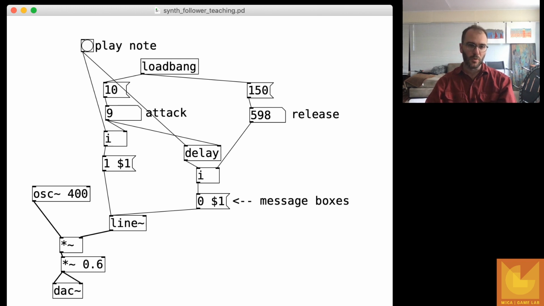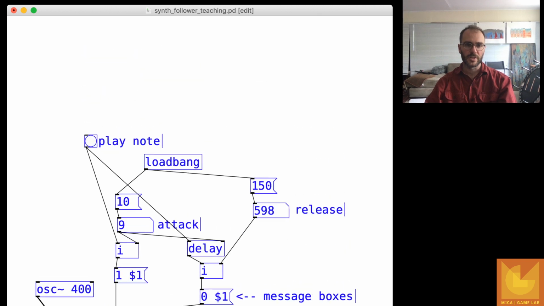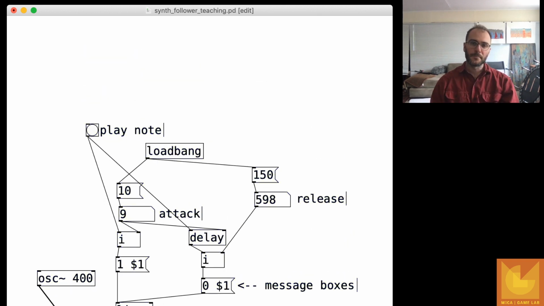Now you can always control the overall volume by putting a number in here, but at the moment it's not really bothering me. Now, of course, we're just playing a single pitch so far, and that's not super exciting, I guess. So what we will do next is start having some control over the pitch. We can obviously just stick a number in here, and that will change the pitch. But what I'd like to do instead is have a sequence that we can play of, say, 16 or 24 or 8 or whatever number of notes.